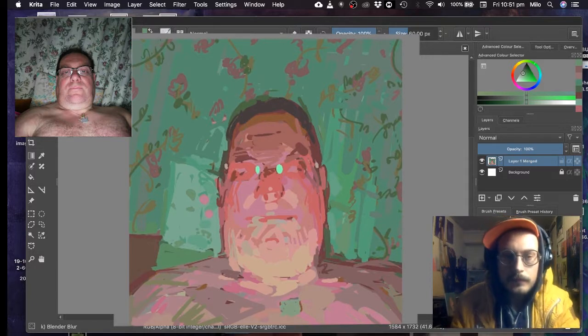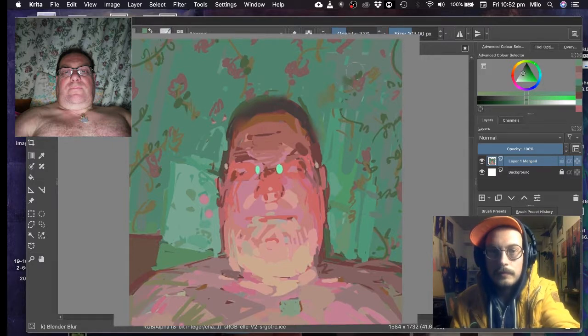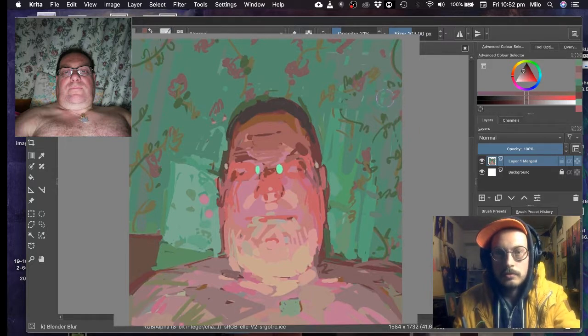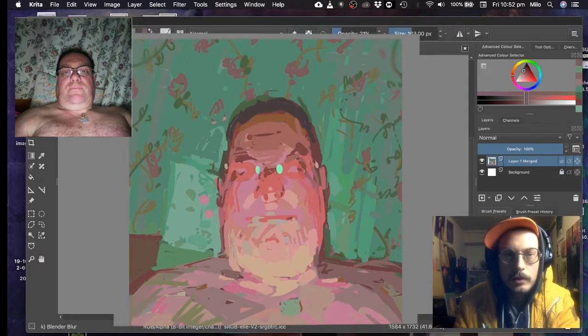Let's see what happens. I might not have the greatest control with this. I've never used it. Oh my god, it's very strong. Let's just undo a little bit more and change the opacity down. Maybe that means the strength. 20. Oh, sugar. Fuck. I say sugar to try and not be swearing, but then I go too far, whatever.